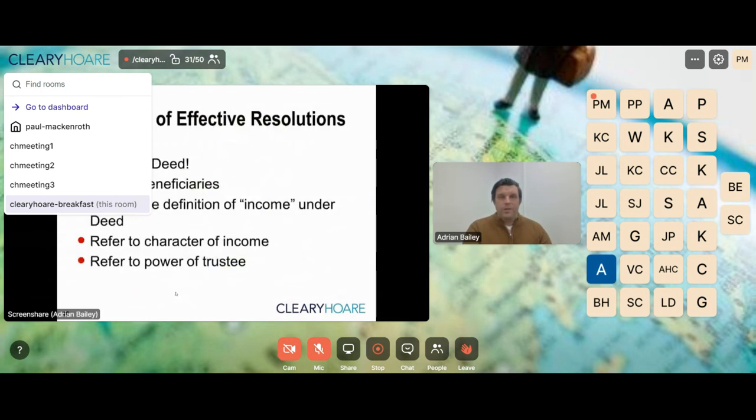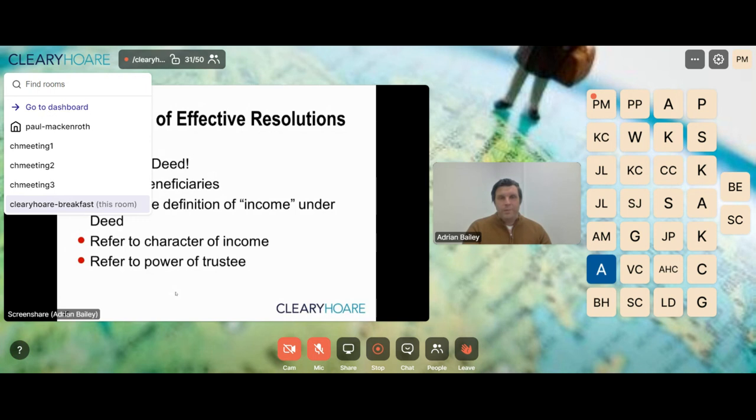In order to draft effective resolutions, and we will run through a resolution over the next few slides, obviously first off we need to read the deed. We can't rely on templates. I know there are templates out there provided by professional bodies, and some of them are very good, but we still need to read our deeds to make sure that we're, one, referring to the right provisions, our deeds have the right powers, all of those sorts of things.